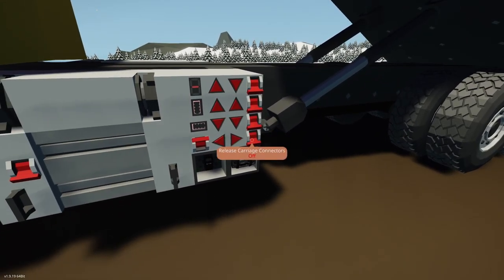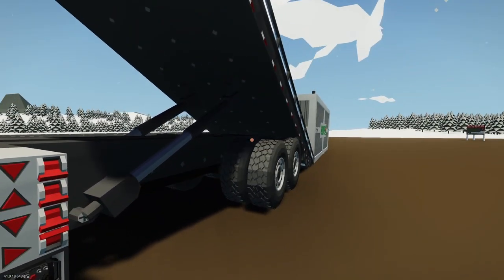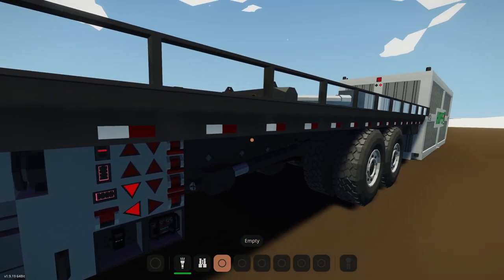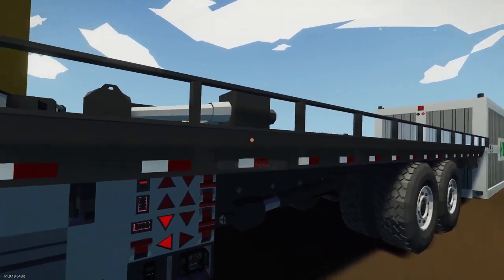Nice. Let's see, where's the disconnect release? Connector, very nice. So this was a really cool truck. Worked really well. No complaints with this at all. I really like the detailing, having a DOT tape on the sides. The rails are a nice addition.